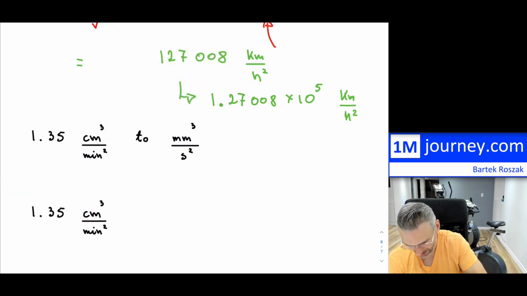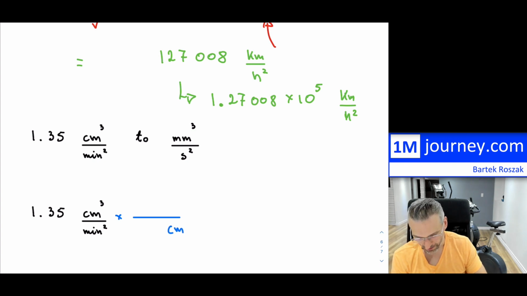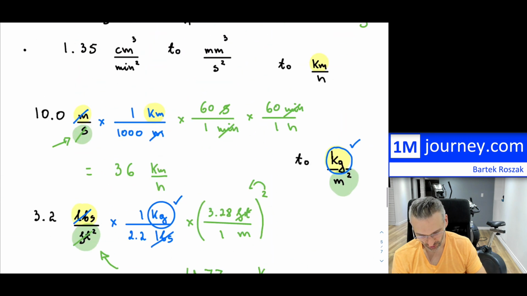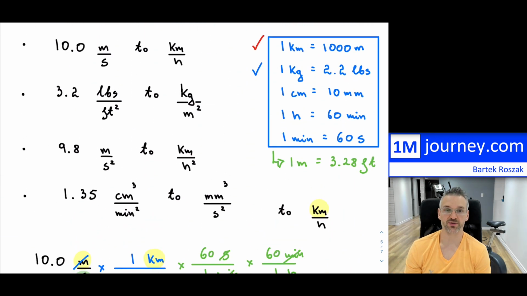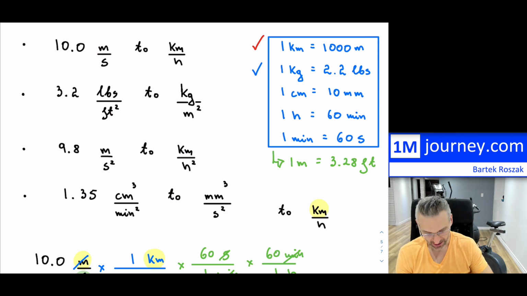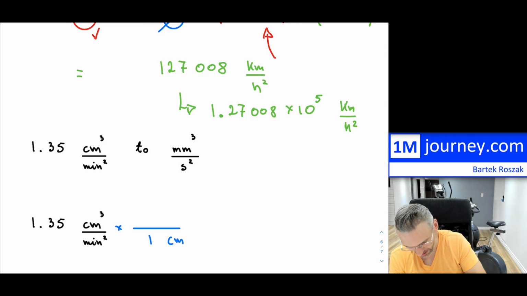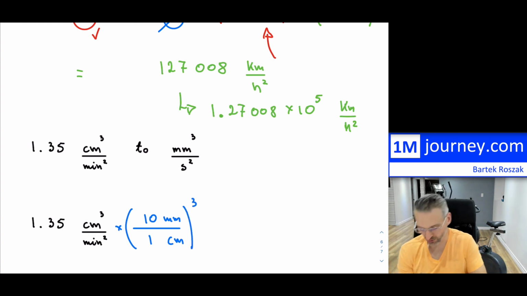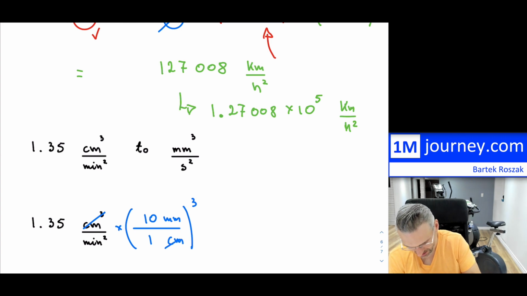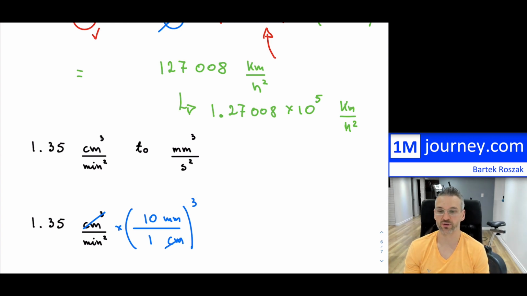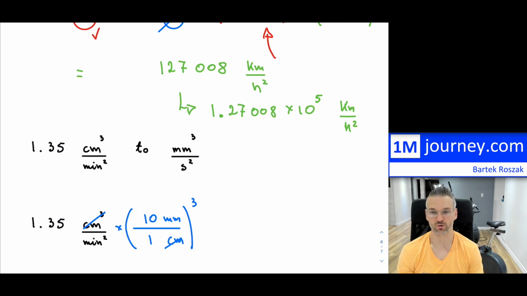So let's take it one at a time. First off, I'm going to start with the numerator. So the centimeters I do not want, I want millimeters. And from our ratios over here, if you forget, 1 centimeter is just 10 millimeters. That's a prefix, it's just 1 decimal spot over. So 1 centimeter, 10 millimeters. However, it is cubed. So I'm going to take this and I'm going to cube it, to get rid of this centimeters cubed, and it's going to leave me with millimeters cubed on top, which is what I wanted.